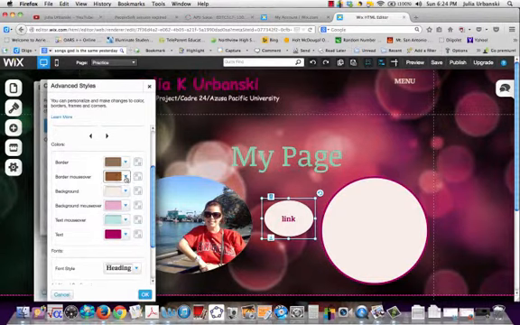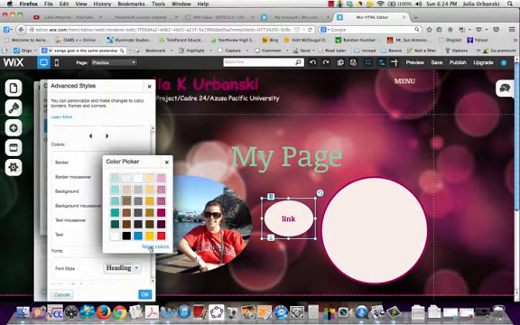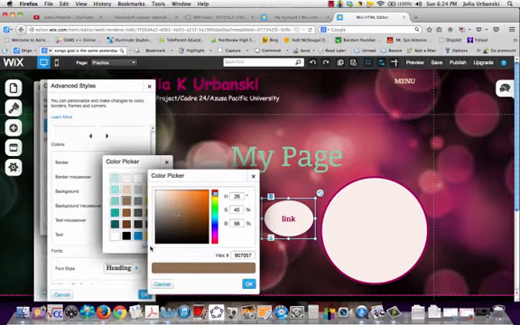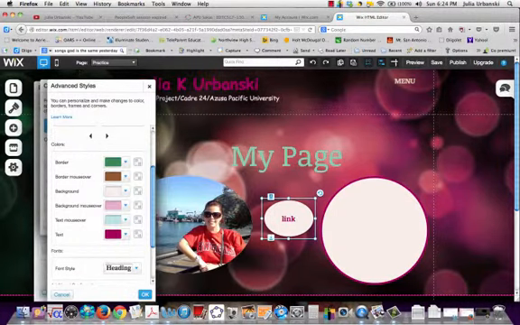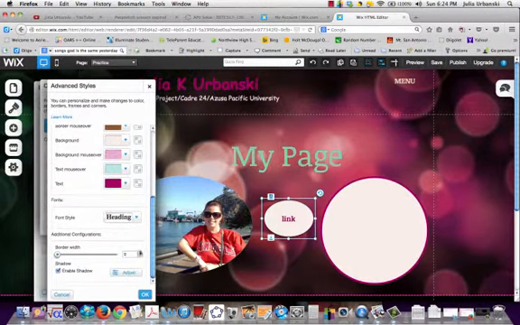I'm going to change the border color. I'm going to go with green this time because it's on a pink edge and I don't really want to, for right now, put pink on pink. And then when you want your border to show, you need to go back down here and make it a little bit thicker so it can show.